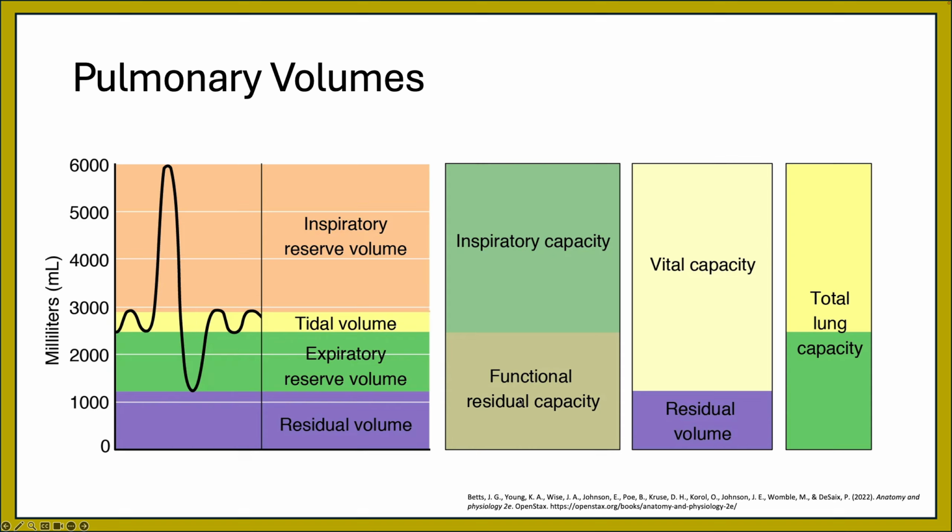While your functional residual capacity is going to be a combination of your residual volume and your expiratory reserve volume. So if you're breathing normally, you have your tidal volume here. It's when you force more air out, plus the residual volume, that accounts for the functional residual capacity. If you look at taking a very deep breath, taking as much air as possible, and then breathing all that out, what you breathed out was your vital capacity. So this is a combination of the inspiratory reserve volume, the tidal volume, and the expiratory reserve volume.